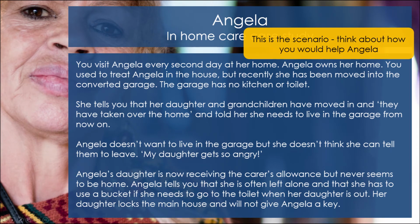What could some options be? Very first would be just to try to confirm, is she at any risk? Is there any immediate danger? If there isn't, then the second thing that comes to mind is just talking to Angela and finding out what she wants to happen. What is the outcome she wants at the end of this? Does she want her daughter and grandchildren out of the house? Does she want a relationship with them? I think talking to Angela, you get an idea of what she wants, and you can also put the control back into her hands, let her feel like she can actually do something about this situation, and then help her do it.